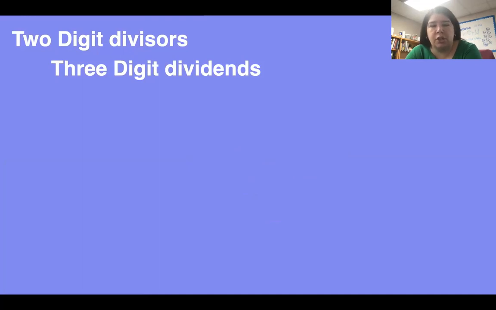Yesterday we did two-digit divisors by two-digit dividends. Today we're going to add another dividend digit, I should say. So now we have 570 divided by 20. But don't get scared. It's not any harder. It's just more division. Remember we said to divide, multiply, subtract, compare, and bring down. You're just going to do that over and over again.